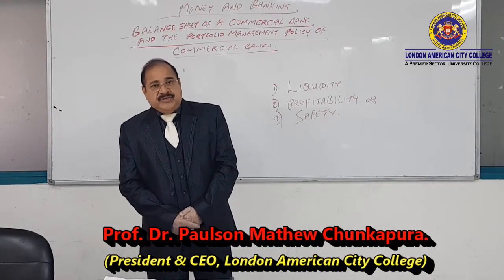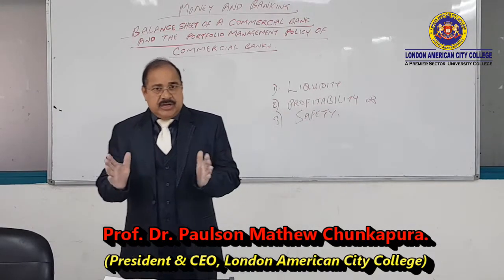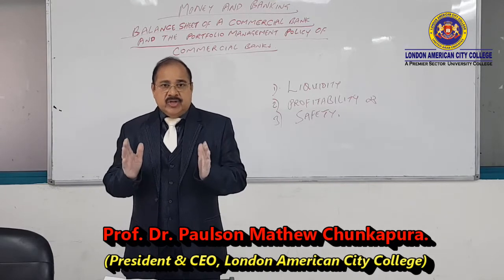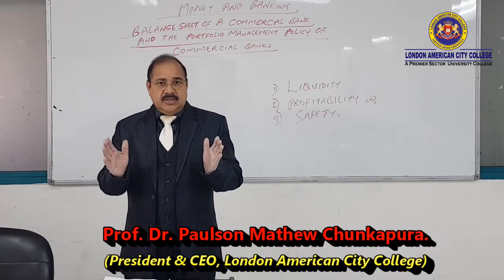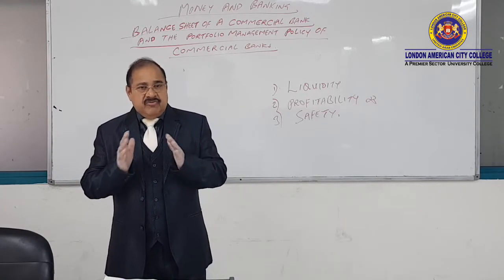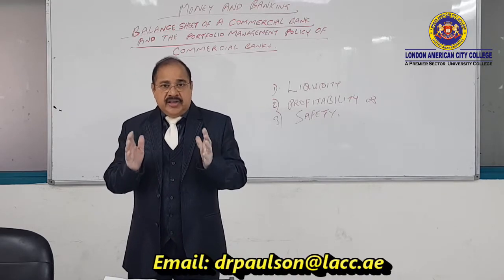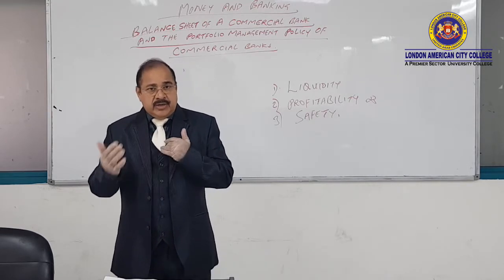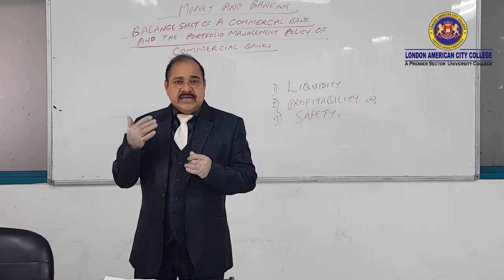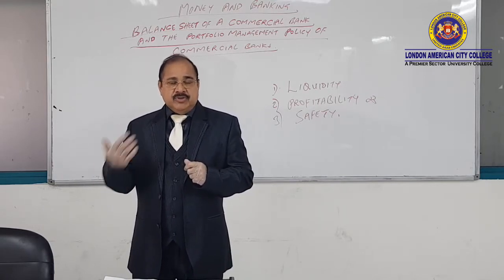Today I shall take up a chapter on the balance sheet of a commercial bank and the investment policy or the portfolio management policy of commercial banks. You know, commercial banks are profit-making financial institutions. They have to allocate their resources in such a way that they are able to earn profit and they are able to satisfy the requirements of the customers or the deposit holders.